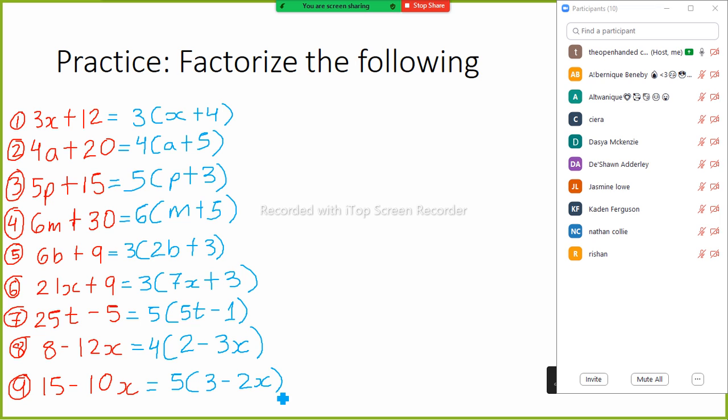Okay, good. So let's continue on our factorizing journey. So this is just the beginning. Here we are just factorizing the numbers, and notice that we only have one letter for each expression, and it's the same letter. So we're going to look at when we have different letters. What do we do when we have different letters? How can we go about doing that? So that's the idea for this one.